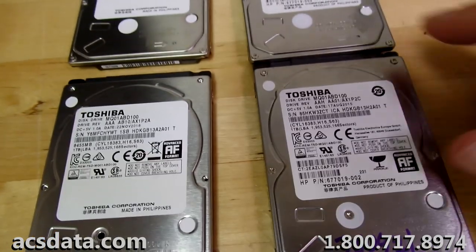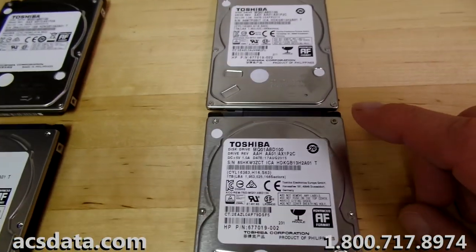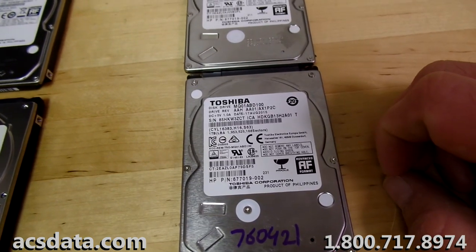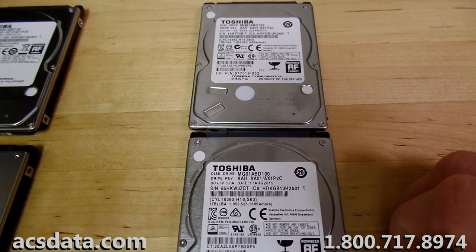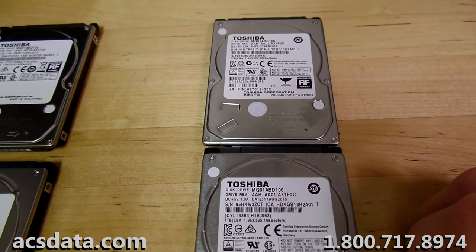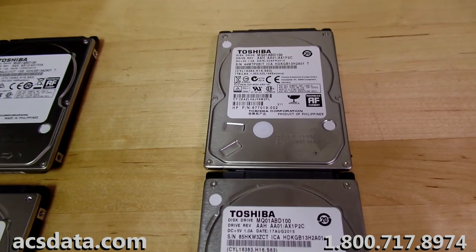So anyway, we are going to take these 2 drives here, the parts drive that we ordered that's the exact match and the customer's drive, and we are going to go through and see if we can get any better results this time. Hopefully we can. If nothing else, maybe we can get it to where it images enough to where we can pull off the files that the customer is needing.